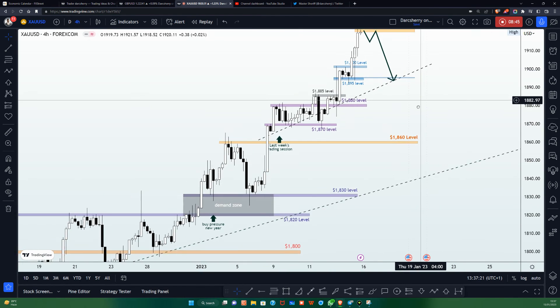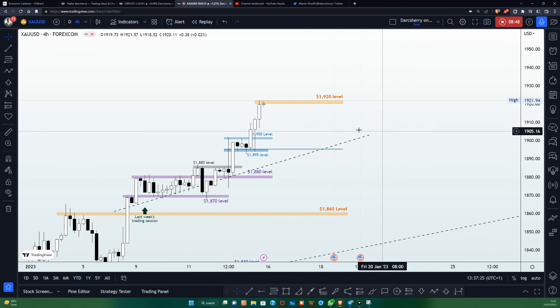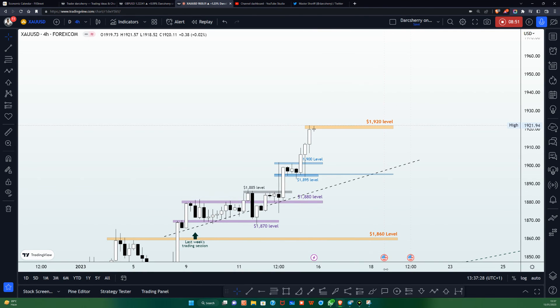That is one scenario on the four-hour timeframe. The other situation is if instead of dropping, price climbs to the upside breaking out of the 1,920 — a level that has been holding selling pressure for about eight hours before the close of last week's session. I would take that as a sign that buyers have taken out all sell positions, bringing liquidity into the market for buyers to take advantage of another wave of bullish momentum, and we will be preparing to join that rally if that happens.